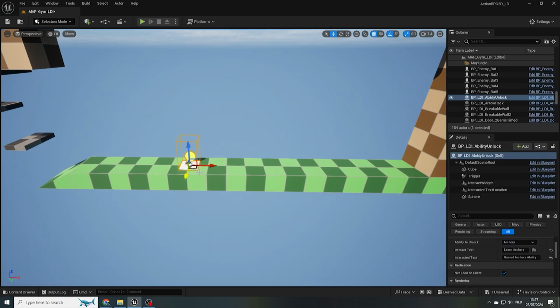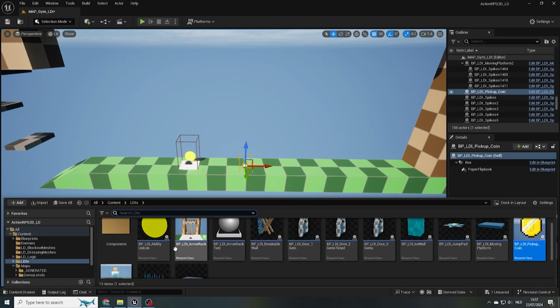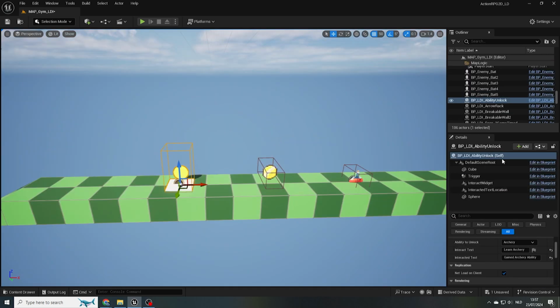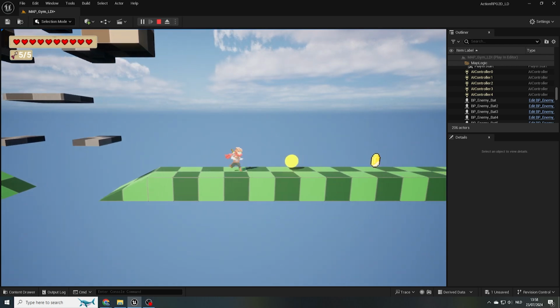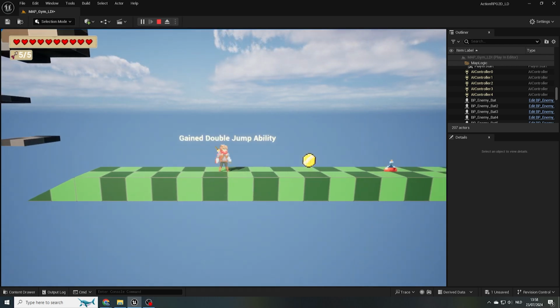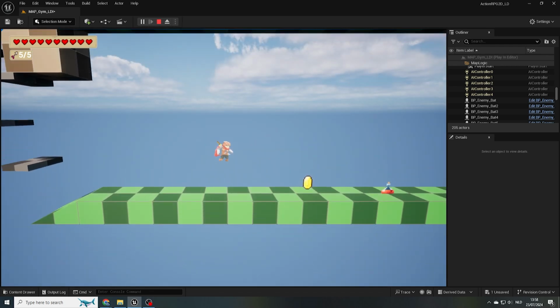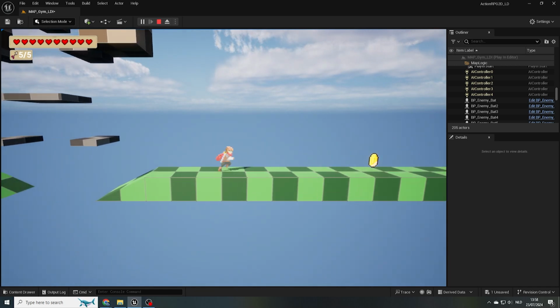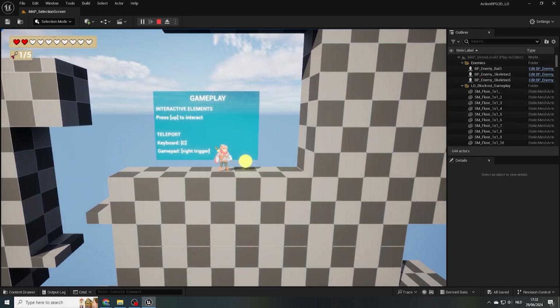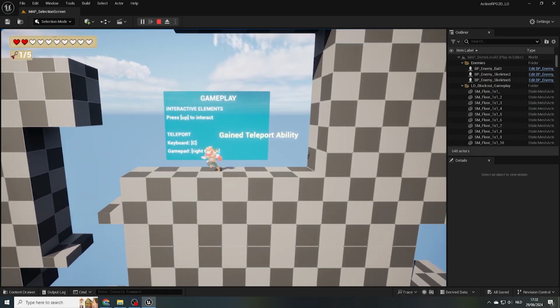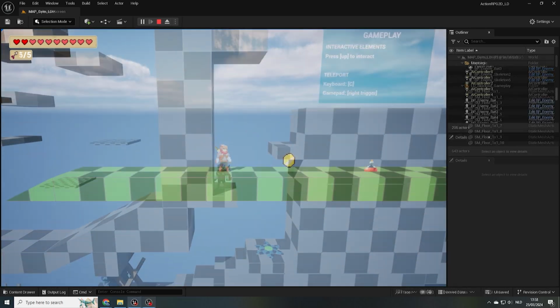And finally, we also have 3 kinds of pickup available. The ability pickup can be set from the drop down in the details panel to any of our player abilities, which will automatically update the associated text. The player can interact with the pickup by pressing up when standing on it to unlock that ability. This is an abstract representation of learning a new ability in our game, whether it's a reward from a boss fight or an NPC teaching you a new ability.